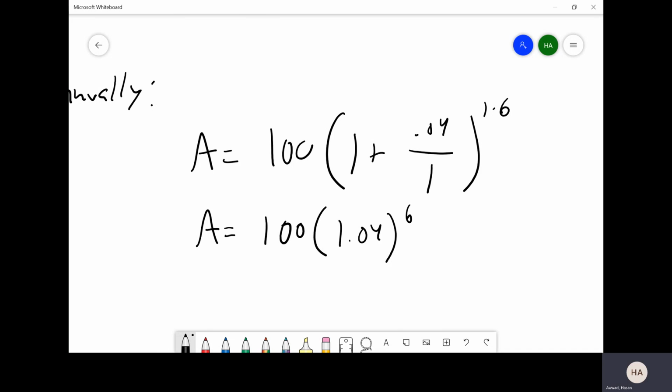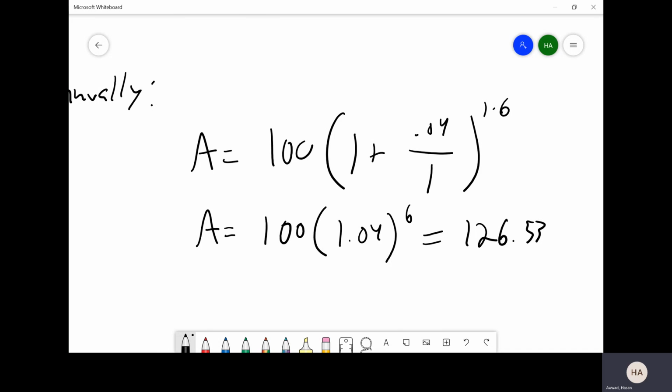So simplifying this, I have A is equal to 100, and then I have 1.04 to the 6th power. And at this point, I would expect you guys to just plug this into a calculator. I already have the answer here. So the answer comes out to be 126.53. Okay, just round your answer for the next 2. Round your answer to the nearest 10th. I'm sorry, to the nearest 100th place. Because if we're talking about money, we want to talk about cents, right? So we get 126.53. So if this were dollars, $126.53.